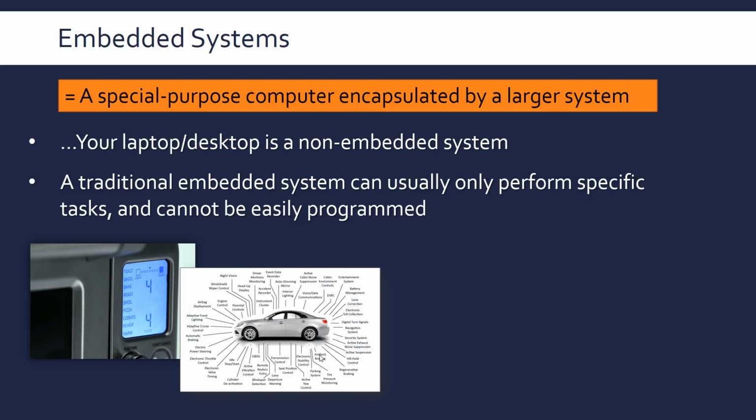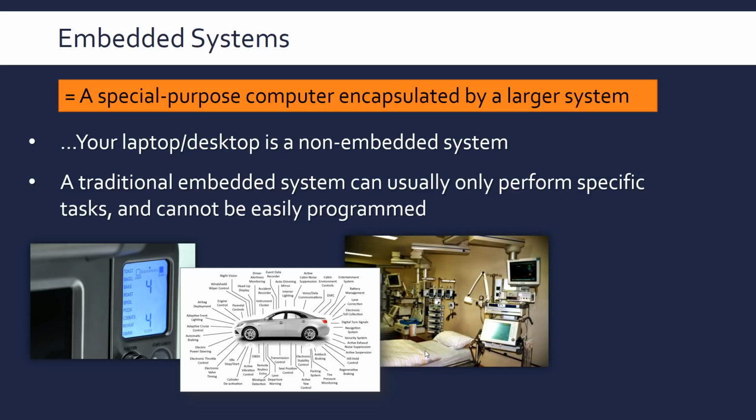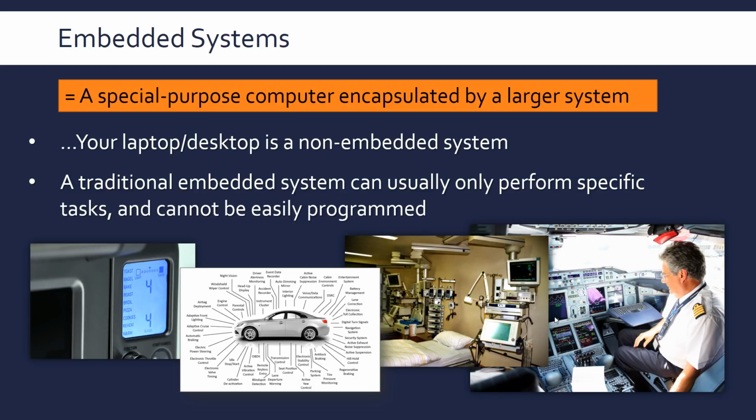Modern cars have loads of different embedded systems that do all sorts of things. Each performs a very specific task, and of course this is the larger system, the actual car, and even the braking system within the car has got its own embedded systems. And you wouldn't be able to easily program any of these unless you manufactured the car. You've also got embedded systems in hospital devices and also in a cockpit in a plane. These are all great examples of embedded systems.